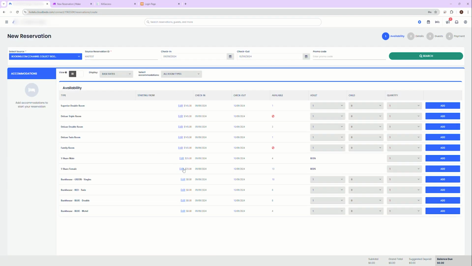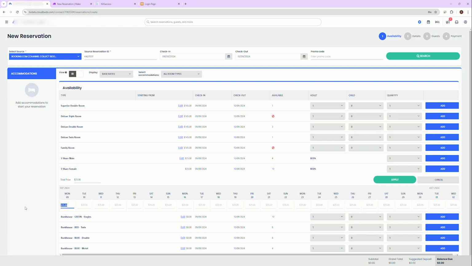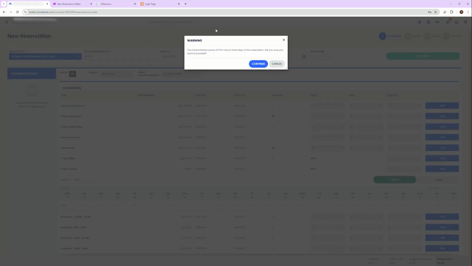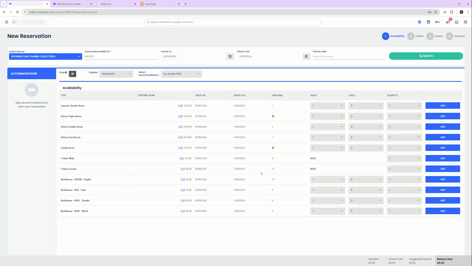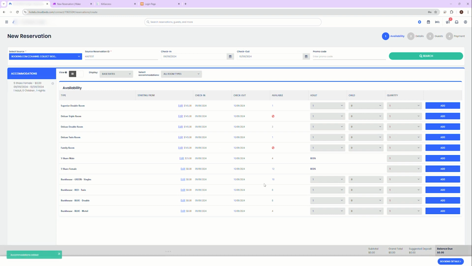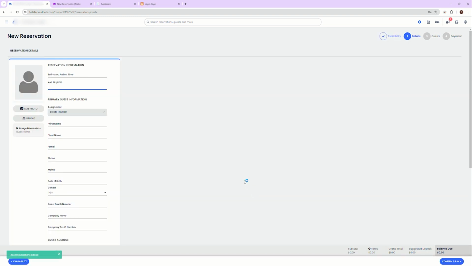Firstly, we'll create a reservation. I'm going to set this one in at $0 just to make sure that we don't end up getting charged for this demonstration. We don't corrupt data. What I'm doing is checking someone into a particular room that's been mapped to KASAccess. In this case, I'm going to enter a pin code, or I could enter a 10-digit RFID card number into this field here. For the moment, I'm just going to make it a pin code. Let's make the pin code 5578.